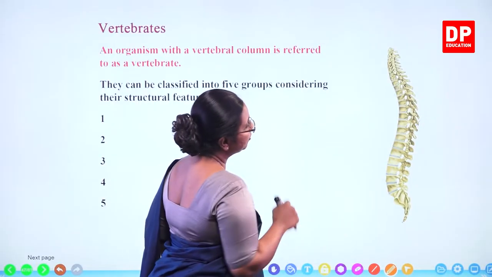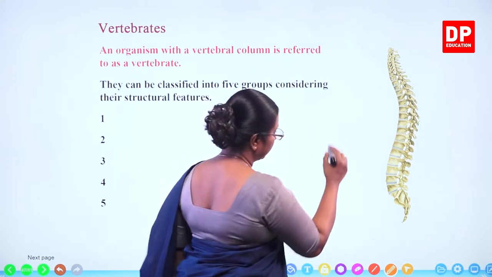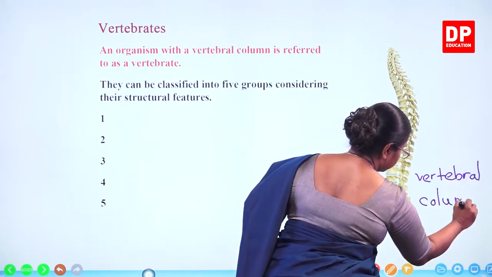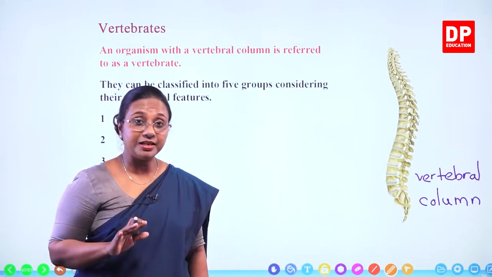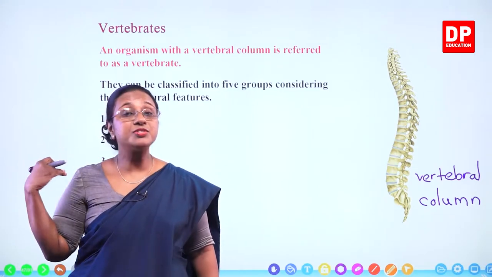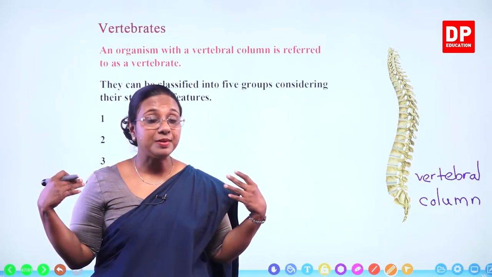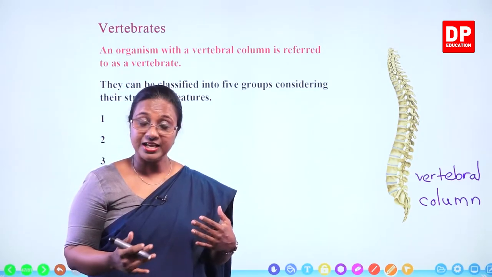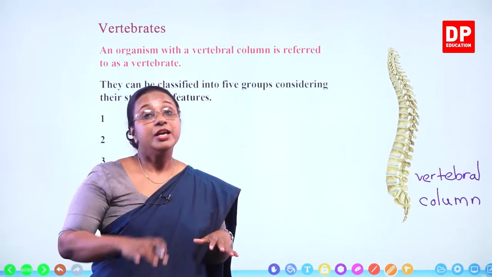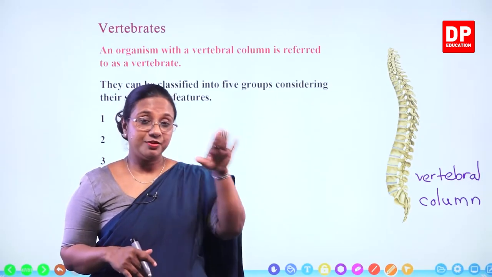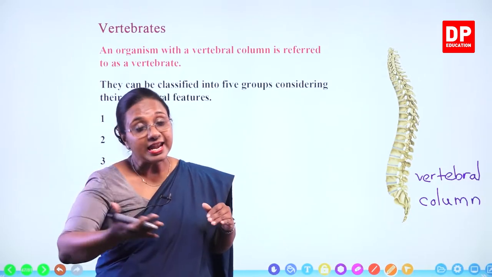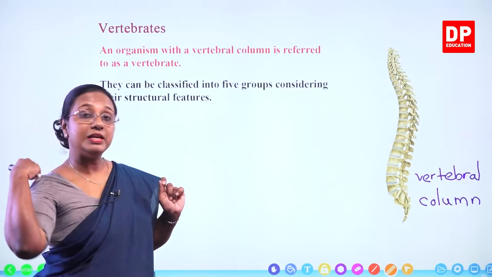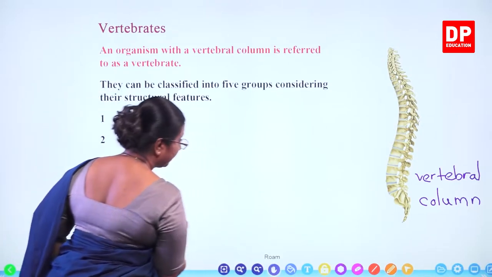Vertebrates. Here, if you look at this picture, you can see the vertebral column. The animals that belong to the group vertebrates have this vertebral column in the dorsal part of the body. When we say dorsal part — we are people, we stand — the front part with the face is the ventral side, and behind, the back side, is the dorsal side. If you take an animal that walks with four legs, like a dog, the upper part is the dorsal side and the stomach side is the ventral side.